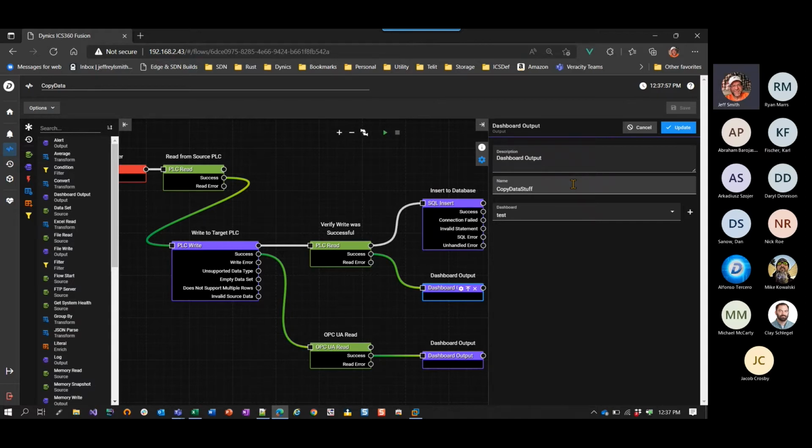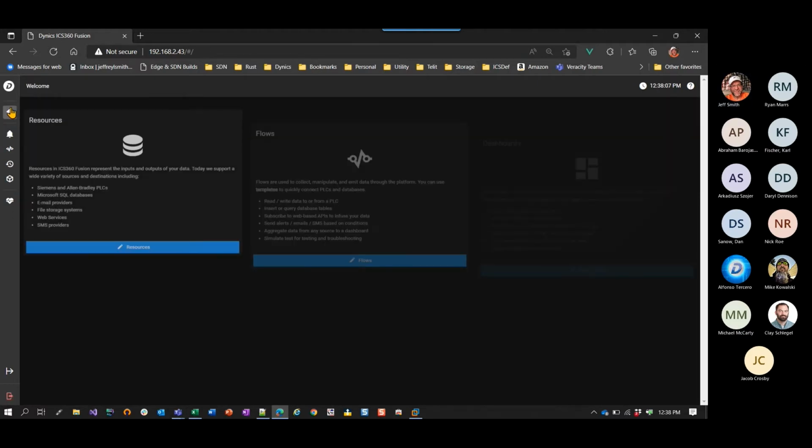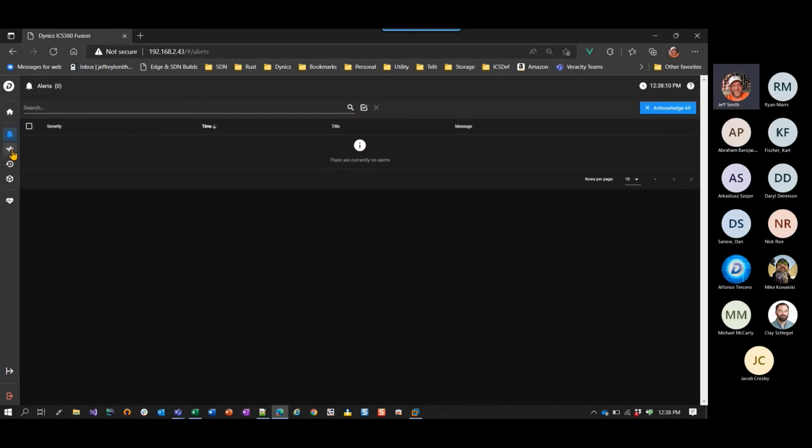Now I could send it out to a different dashboard down below and call it Bob or Fred. Okay. And then if I come over to dashboarding, which is not done in this version that I have, sadly. In fact, they might have turned it off completely in my version. They did. I can go into that dashboard and I can actually drop widgets on the dashboard. And then I can pick that name that I gave, whatever that dashboard output was, and it'll ingest that data from that flow. And one of the things that's really cool about it is that while you're setting up the widgets and the dashboards the way you want it, it will be updating them live.